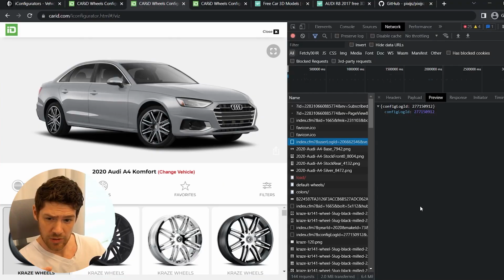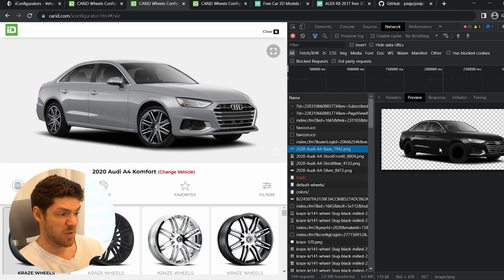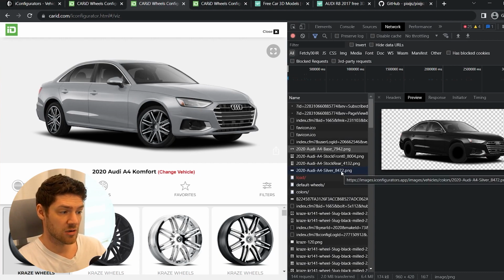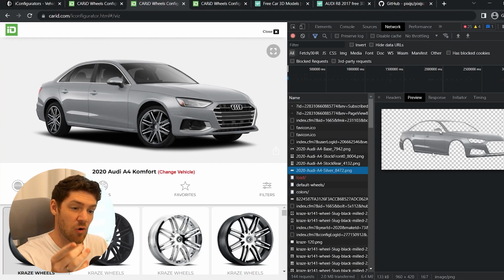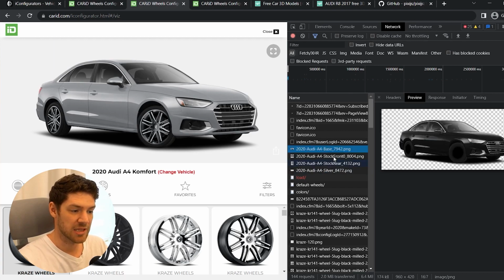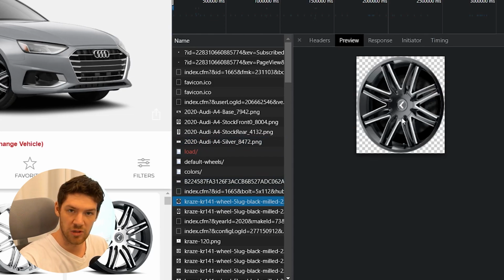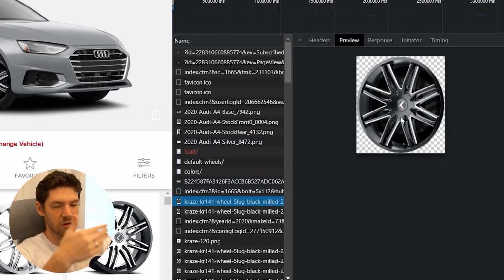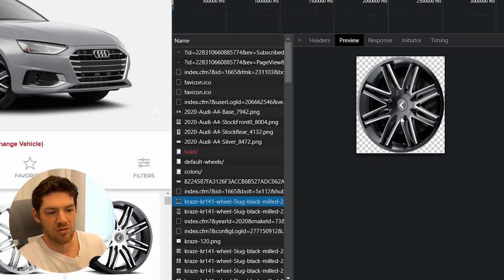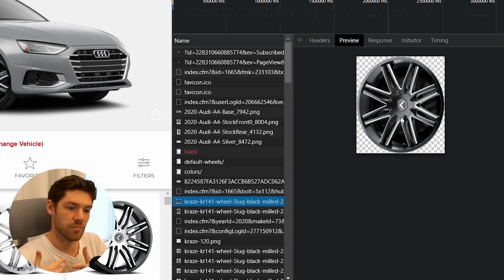Maybe. You see, when you first load up a car in here, it actually sends back just a picture of the car with the wheels missing. And this is not even the right color. So if you pick a different color, it's actually just a color overlay that gets put on top of the base image. So you got the base image without the wheels, and then it overlays the color, and then it overlays the wheels. So you got 3 layers of images. So this is not a 3D rendered thing. It's just a 2D render with each image compiled on top of the previous.